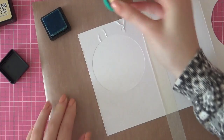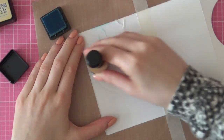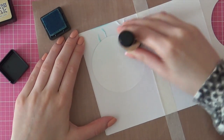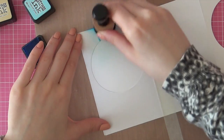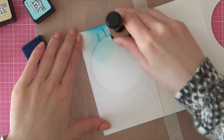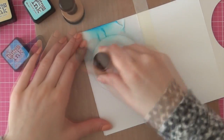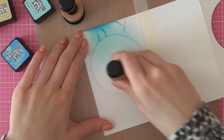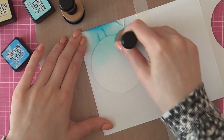Then I'm using some distress ink to blend a garden scene. I am using tumbled glass for the first layer of the sky, and I am applying real light pressure on my blending tool because I really want a soft blended look. I also added some Salty Ocean, that's just a little bit darker than the tumbled glass. And then I blended that with the excess tumbled glass that was still on my little foam from the blender tool.